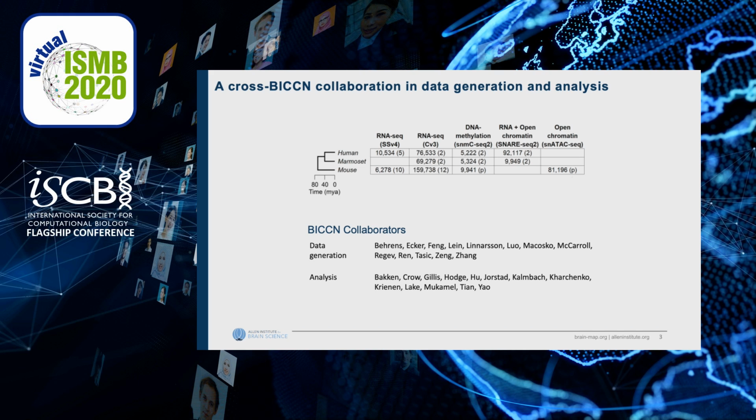Before I dive into the data, I really need to call out all the BICCN collaborators who contributed to this project. This was not necessarily a region that their initial sampling plan called for, but all the groups really pooled their resources and contributed an M1 dataset to this study. So we have single nucleus RNA-seq data for each species, which was generated using 10x with version 3 chemistry. And on the far left of the chart here, you can see that mouse and human have a layer dissected SmartSeq version 4 dataset as well.